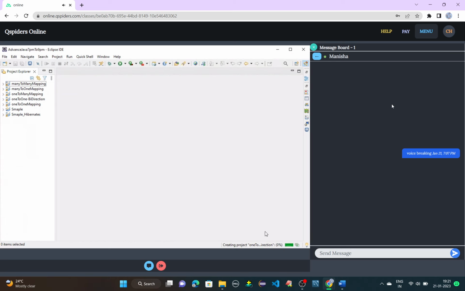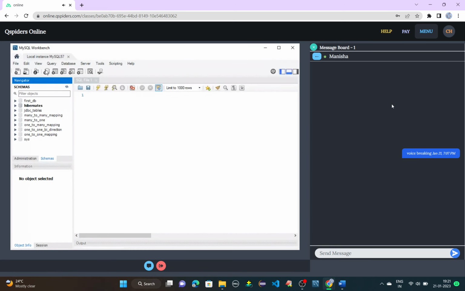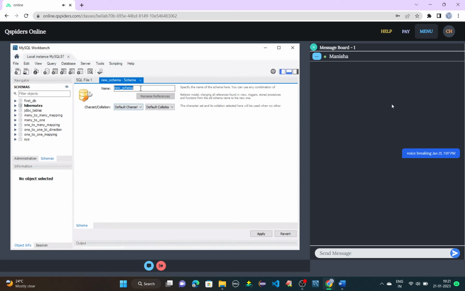So the Maven project is getting created. Now I'll go to my workbench and create a schema.